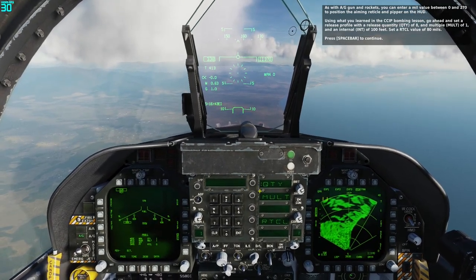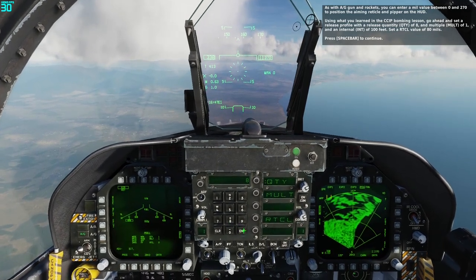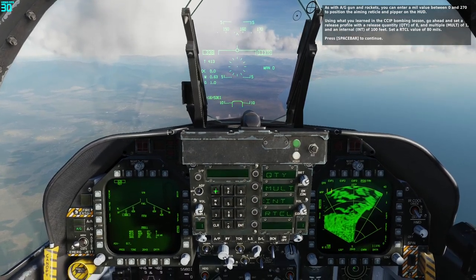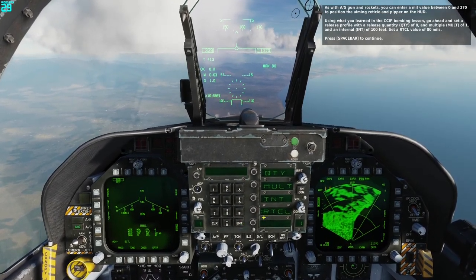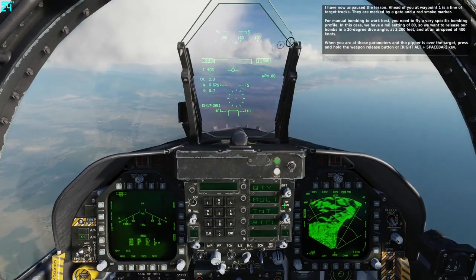Using what you learned in the CCIP bombing lesson, go ahead and set a release profile with the release quantity of 8 and multiple of 1 and an interval of 100 feet. Set a reticle value of 80 mils. Press spacebar to continue. I have now unpaused the lesson.